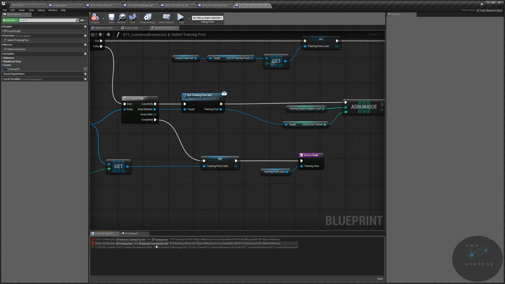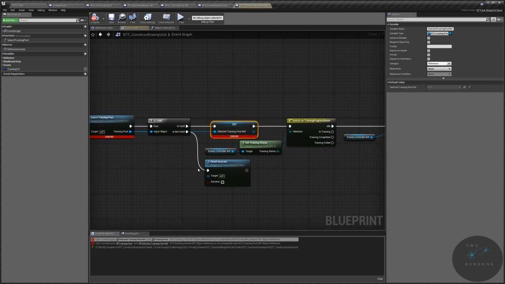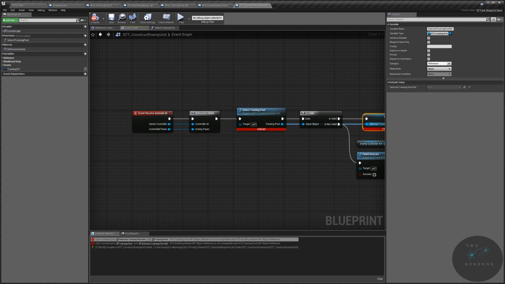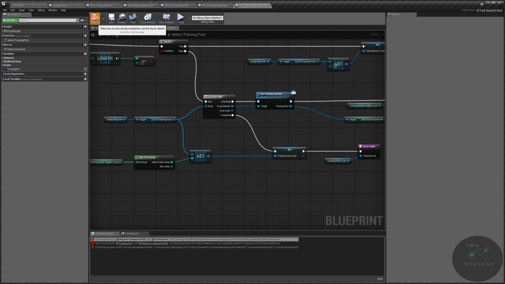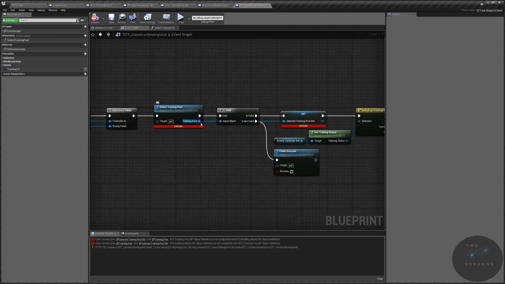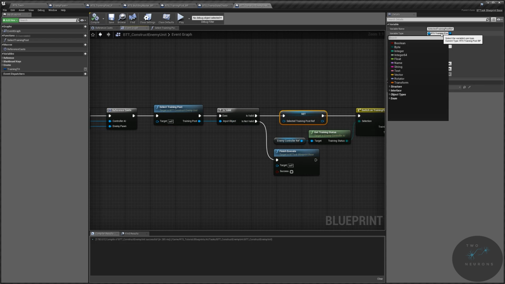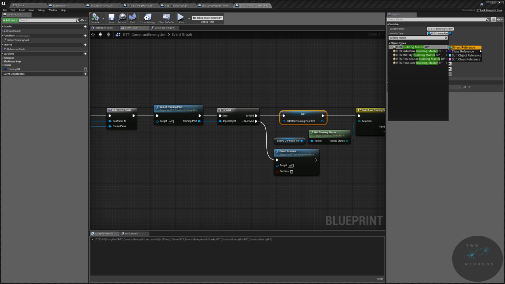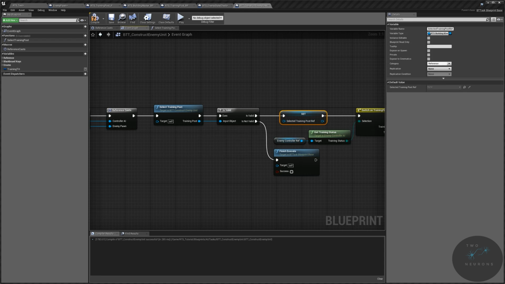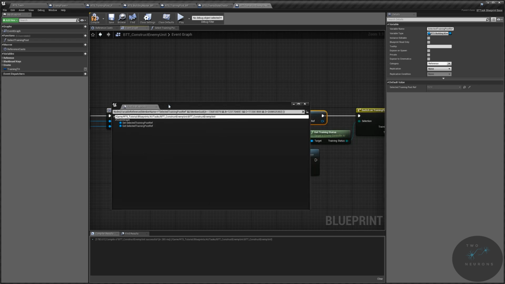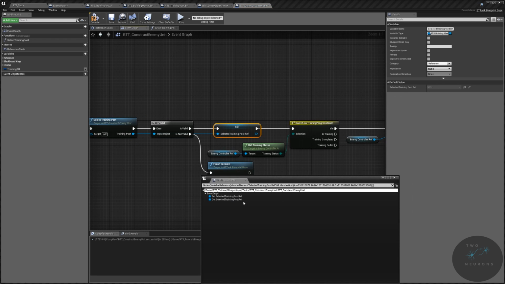And, oh, well, let's go to our selected training post, see what's going on here. So in our event graph, apparently I skipped some steps, we need to repeat what we have just done a moment ago. So select training post, compile. Interesting. Let's unpin this for a moment. We want to know, is it still valid? Let's just compile that for a moment. And we're going to change this to building master as well. Yes. And we're going to get that little pop-up again. Sorry, it showed up in my other window. And we're going to plug this back into there. There we go. So let's bring this in here. So we had that one. We just did it. Let's go to this next one.